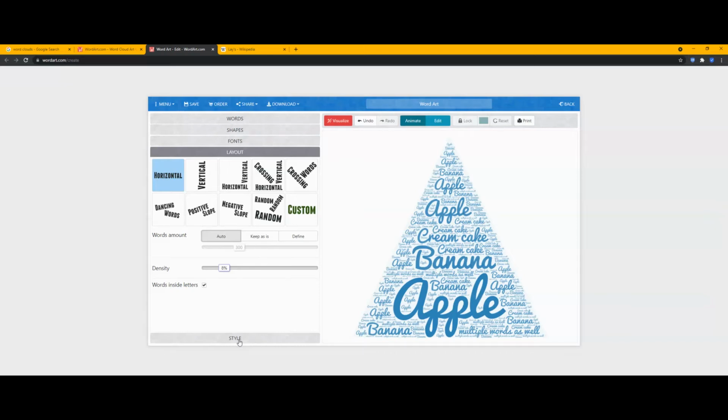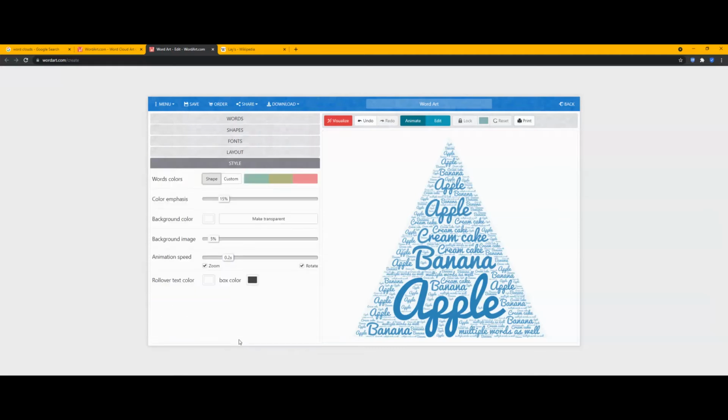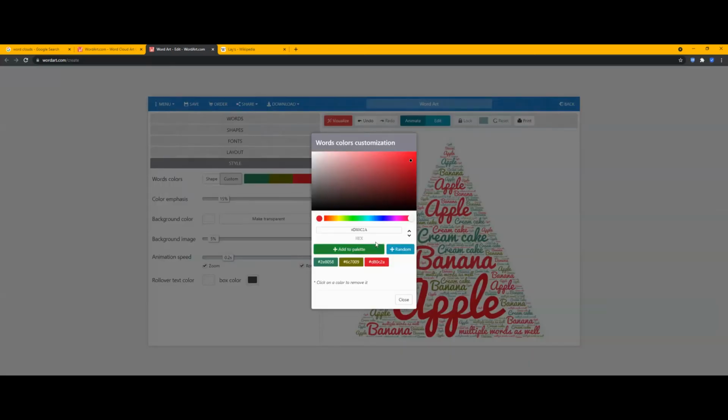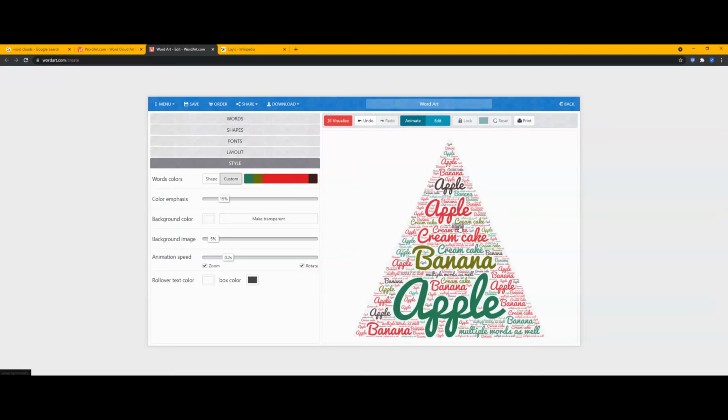And finally, you have something called style. Style is where you define colors, where a default color is picked up based on the shape. But if you go ahead and customize it, you can have up to, I think we have restricted to 8 colors. And when we do that, the image aligns itself to those particular colors.